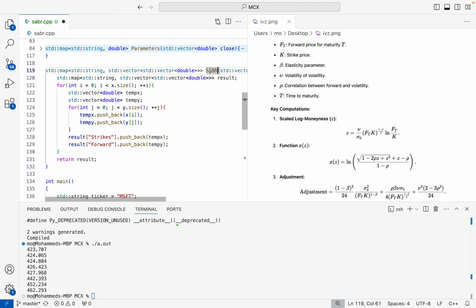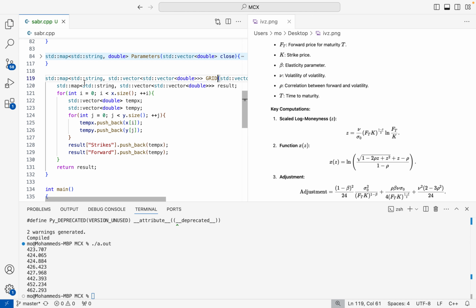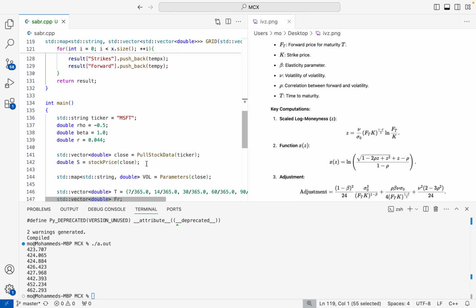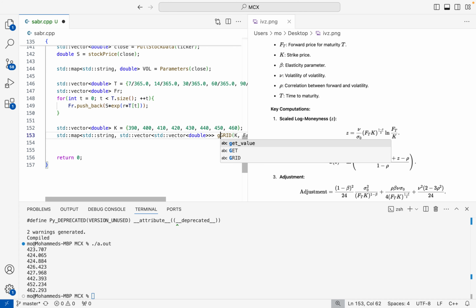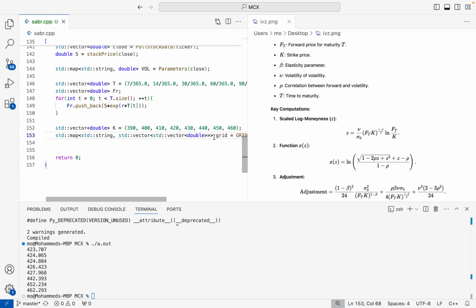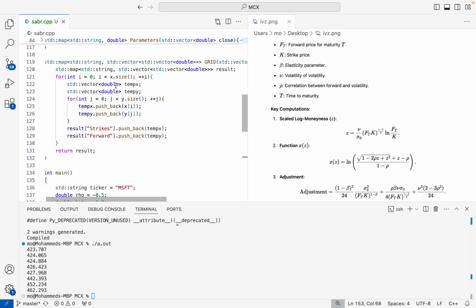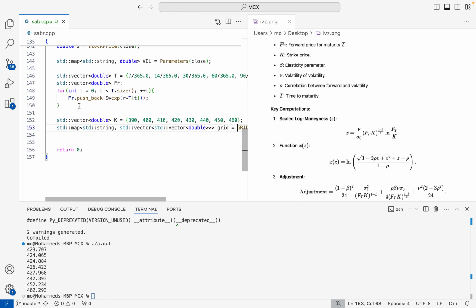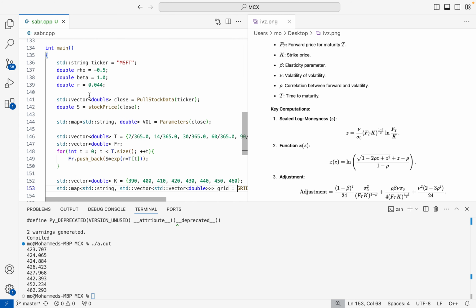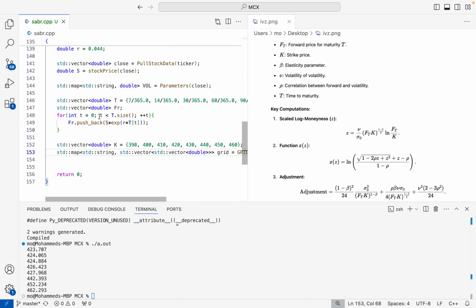I'll just call this grid because too much is going on in the function. So let me go ahead and copy this and then just come over here. I'll call it grid equals grid. Okay, so now let me minimize this. Strikes and forward.